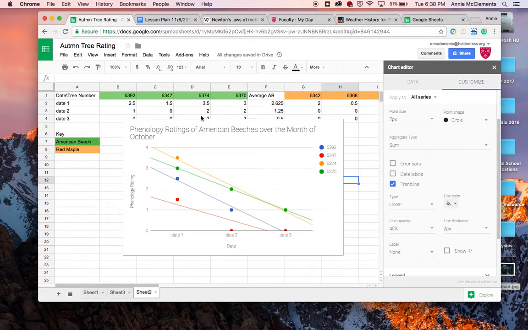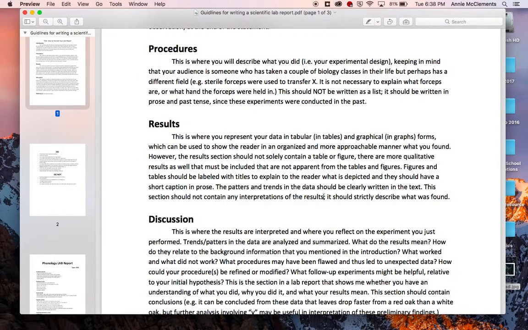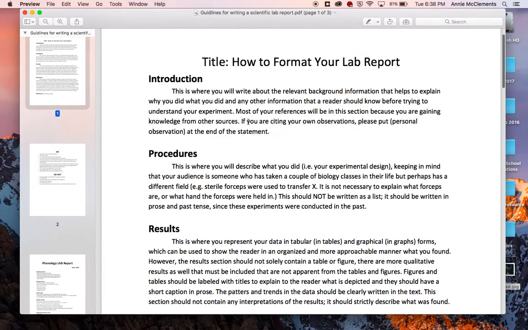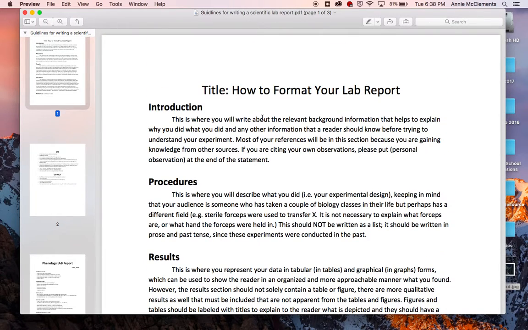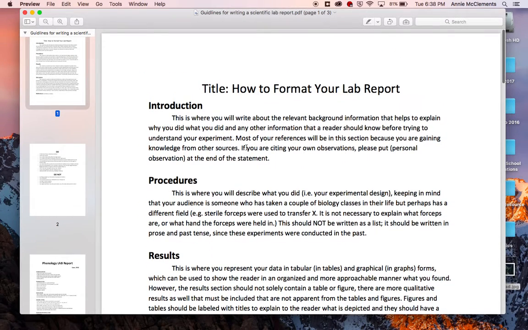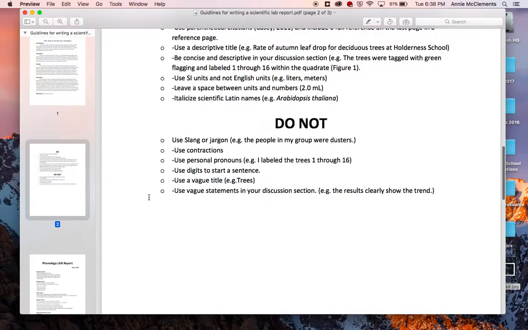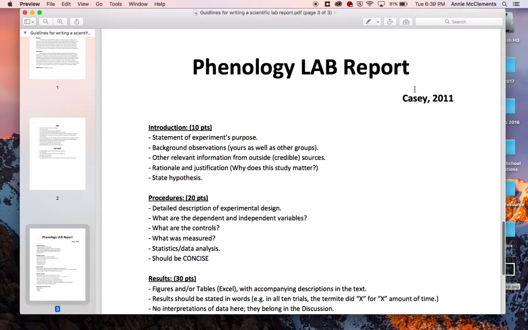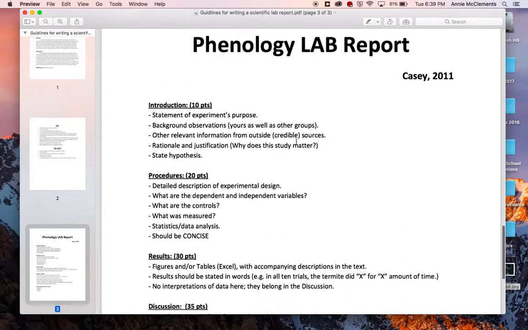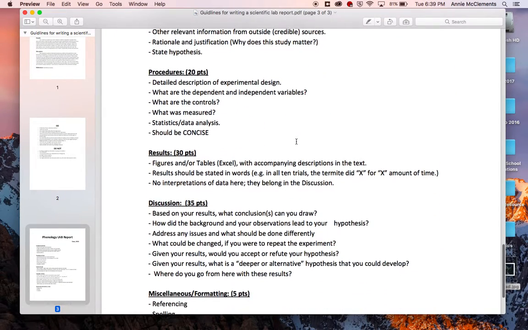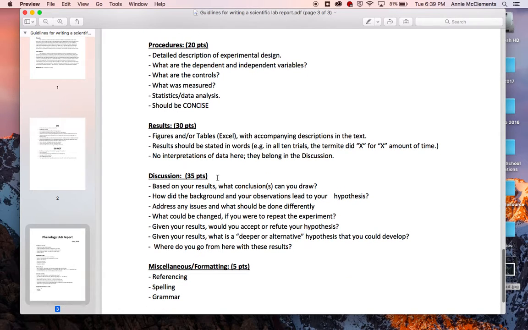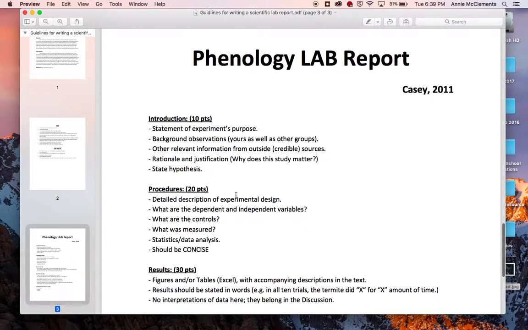So keep that in mind as you do your homework, which is going to be to read this and think about, okay, I need to develop a hypothesis to write this lab report. I mean, you need to develop a hypothesis because you're curious, but in a utilitarian sense, you need to develop one to write the lab report. What might you be interested in exploring through phenology? And just a note as you read this paper, it says Casey 2011. This is Mr. Casey's rubric from 2011, and shockingly, it has not changed all that much, and I use the same one. So if you're curious, this is how I'm going to be grading the lab report.